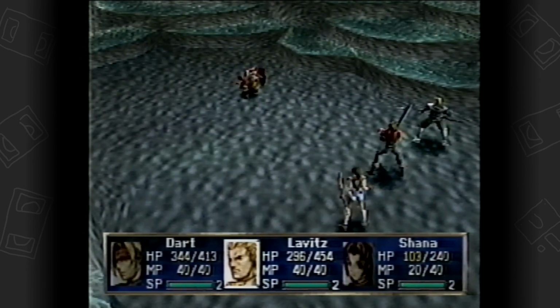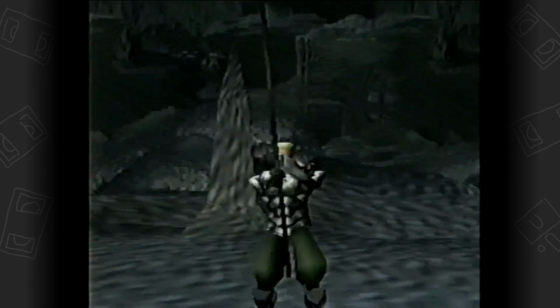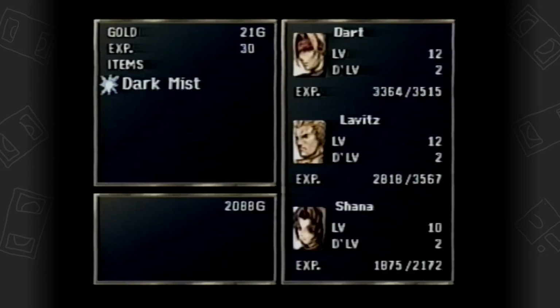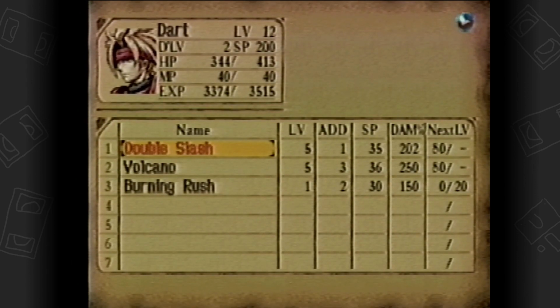That should do it for double slash. Congratulations, you have reached the end of the double slash journey. I guess we'll go do the two additional points for Burning Rush, which gives fewer points overall. Volcano apparently ended up giving us 36 points for SP, which is nice.